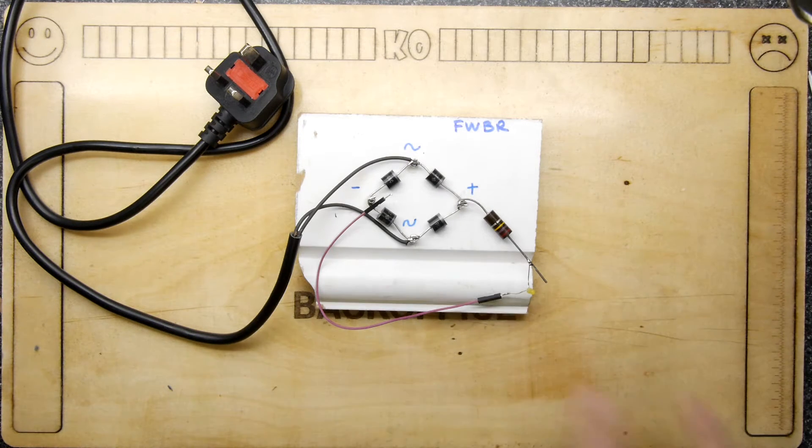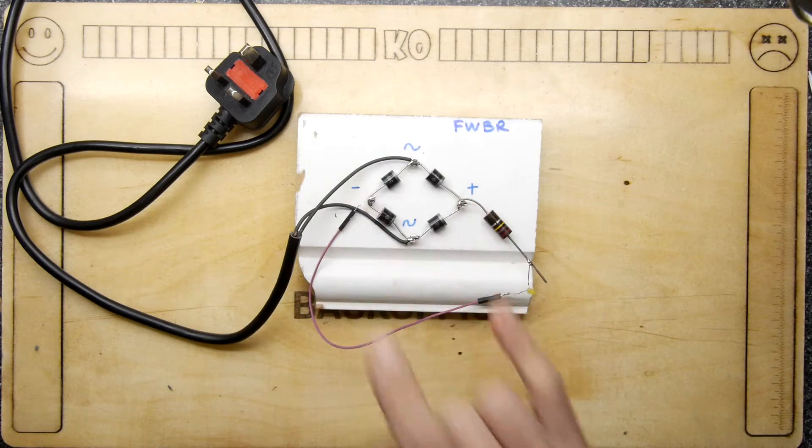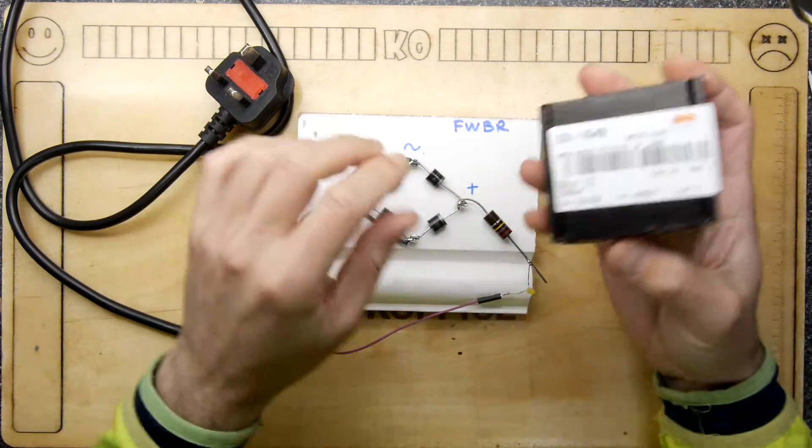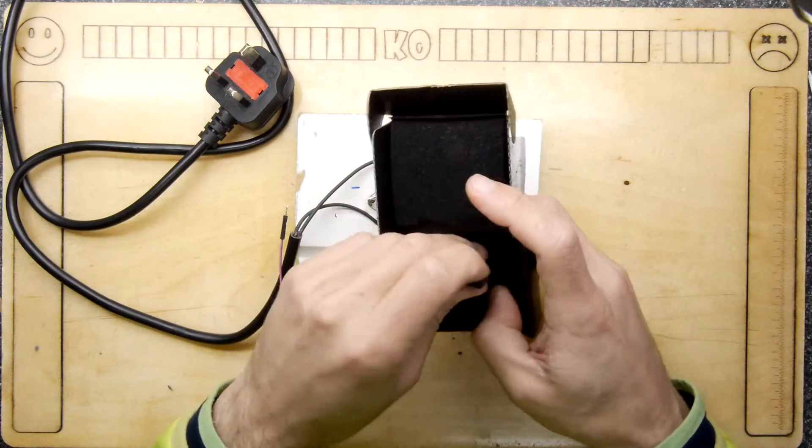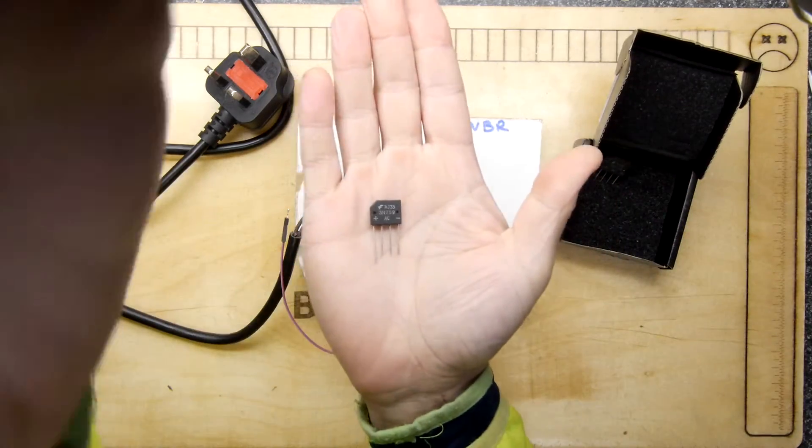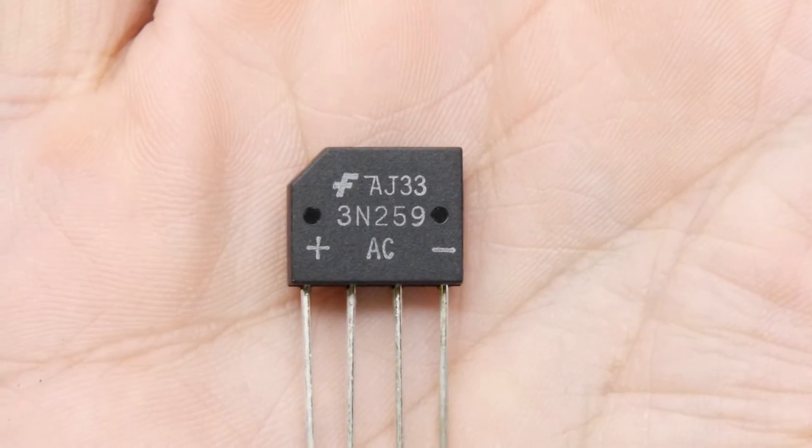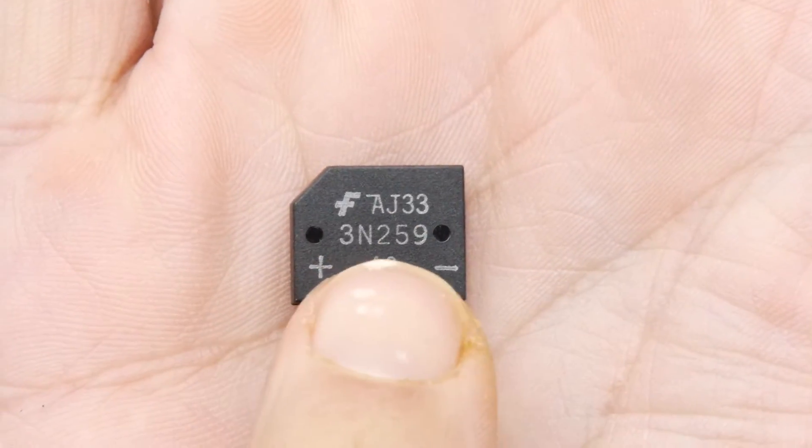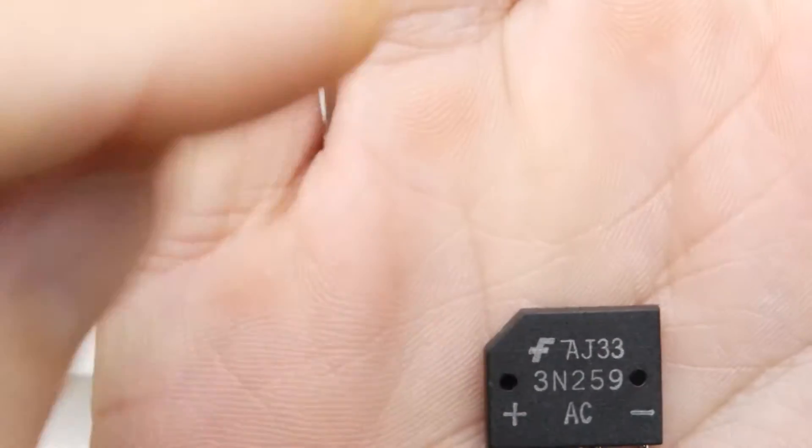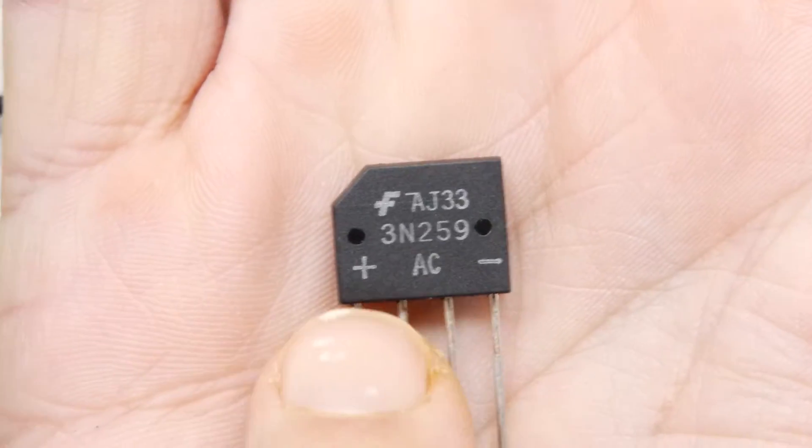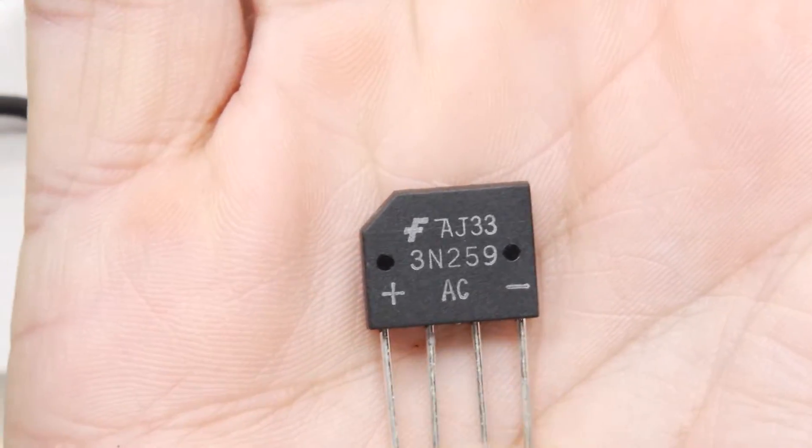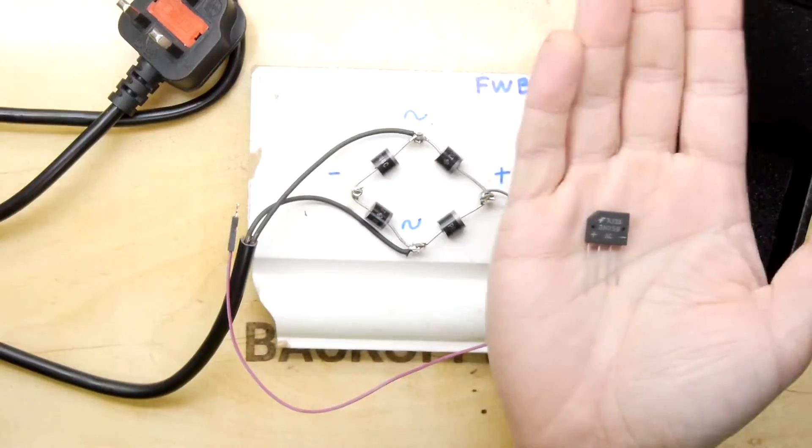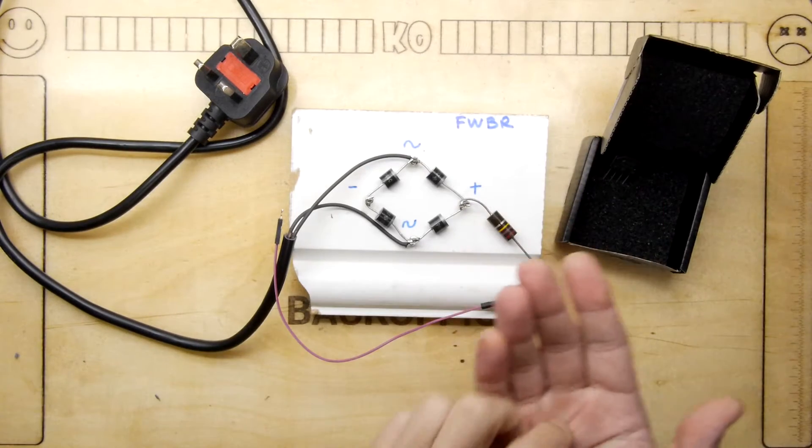I've been thinking, let's explore it a little bit more. By the way, I actually found this, a commercial bridge rectifier. Look at that, it's a 3N259. That does the same job. You can see your DC outputs on the outside and your AC on the inside. That's what a standard package for this would look like.